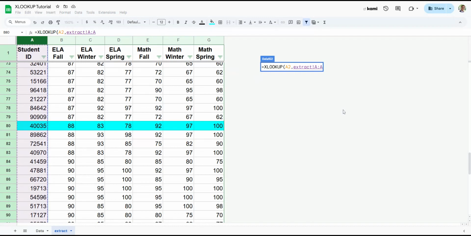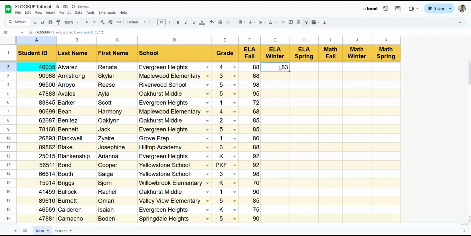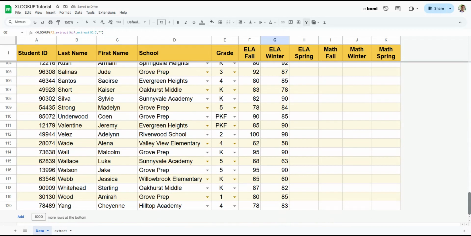Notice A:A, comma. The result now is going to be ELA Winter, and we should be wanting a value of 83 back, which the preview is telling us already. And then we will put comma, and then double quotes, close the parentheses, and click enter. Again, we have the proper value. And another quick trick is if you have data in the column to the left, rather than dragging this blue dot down, you can simply double click it, and it will send that data down all the way to the bottom, as long as there are no gaps in the data to the column next to it.